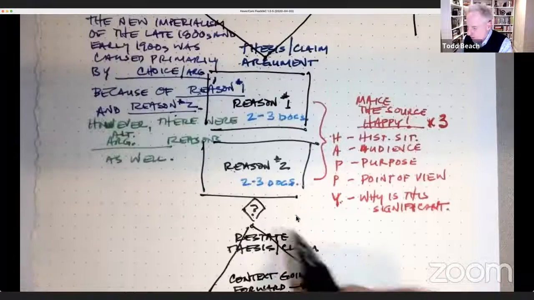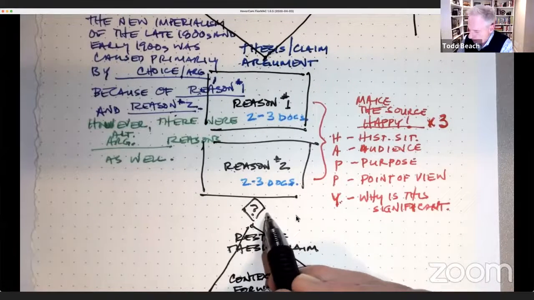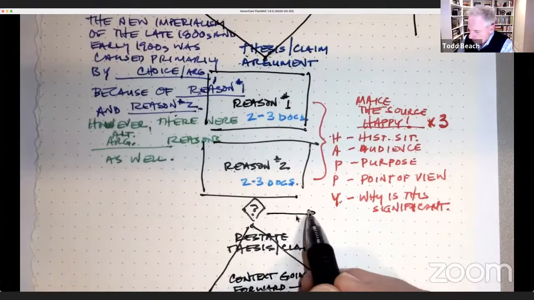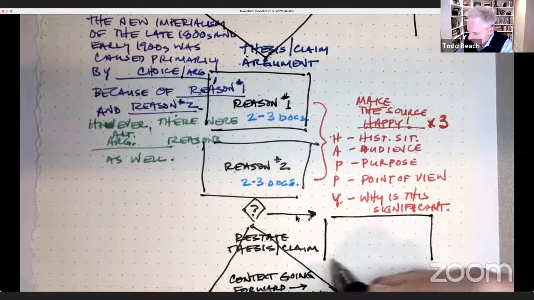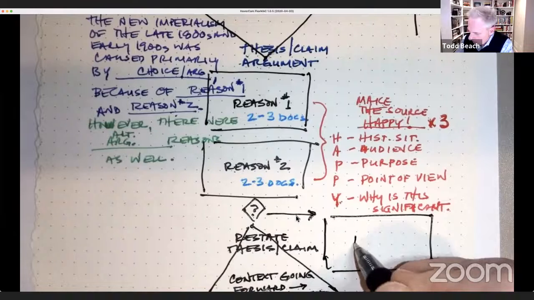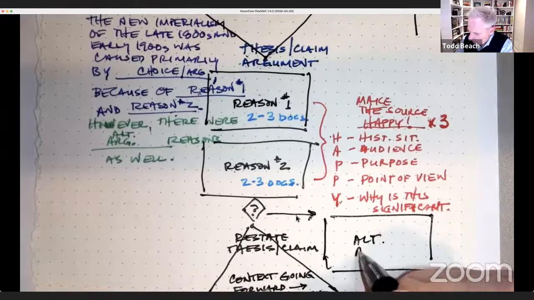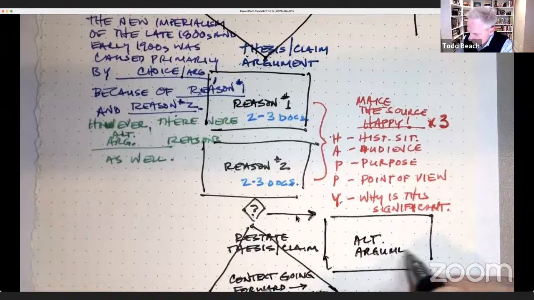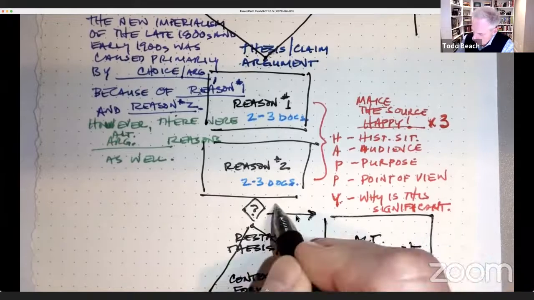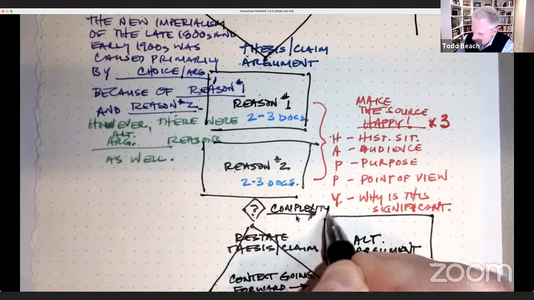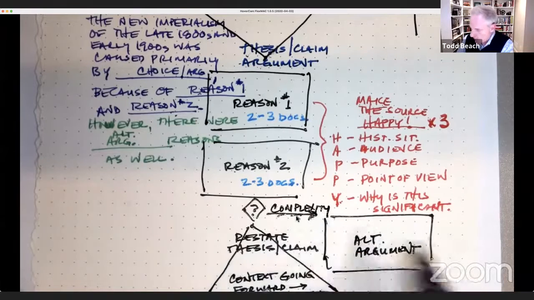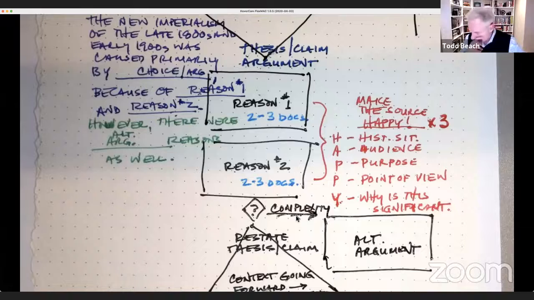I said at this point you had a decision to make, and if you still have time, then you can earn this complexity and write your complexity paragraph. Okay, and we'll call that the alt argument. So this is our one path to complexity. It's not the only way, but I think students like having a plan, and this plan seems to sit really well for a lot of students. It's something they can see.